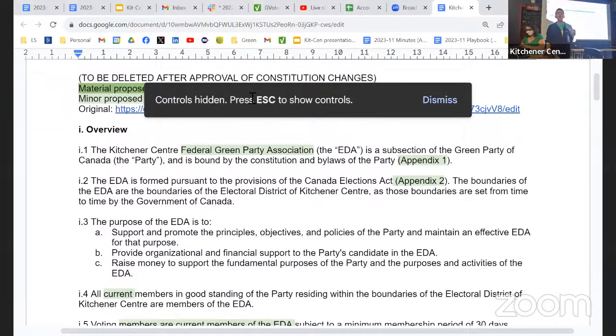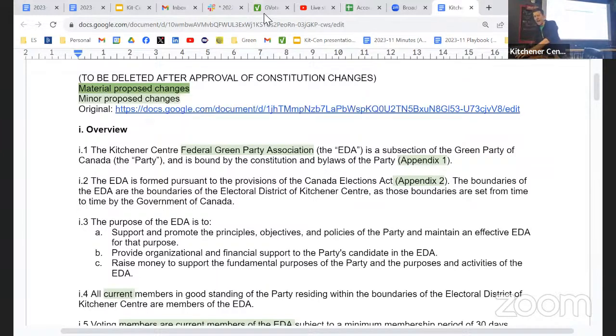All right, everyone, we'll get started with the next section. We have a few proposed constitution changes, and there's actually a clause in the Constitution right now that says that to make changes to the Constitution, we need to send regular mail to all the members. One of the proposed changes is that we don't want to be emailing 300 or 200 copies of the Constitution to all members to be able to make changes. We want to be able to do that in the meeting. We still want to give notice so people can have time to look it over.